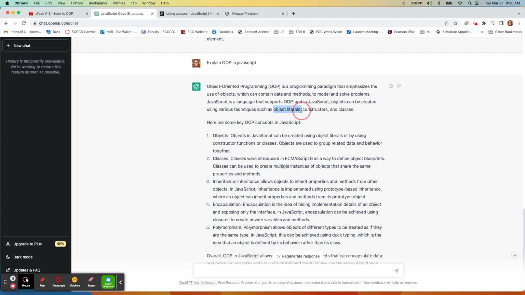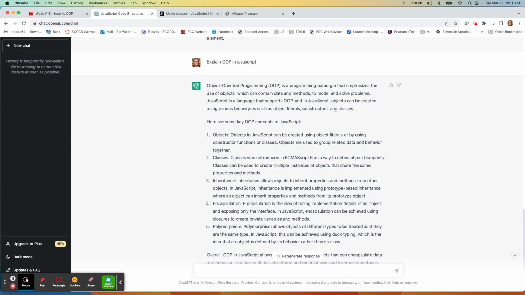And this is what I mean. We've been using literals, okay? But in JavaScript, you can also do something called factory functions, which aren't quite as prevalent today, or constructors, which I'm going to show you after. But we're really just going to say, let's use classes since it's pretty much the most relevant. And there's not a huge difference, although it will look like it, between a class and a constructor, because basically they took the constructor and they made it look more like traditional Java.